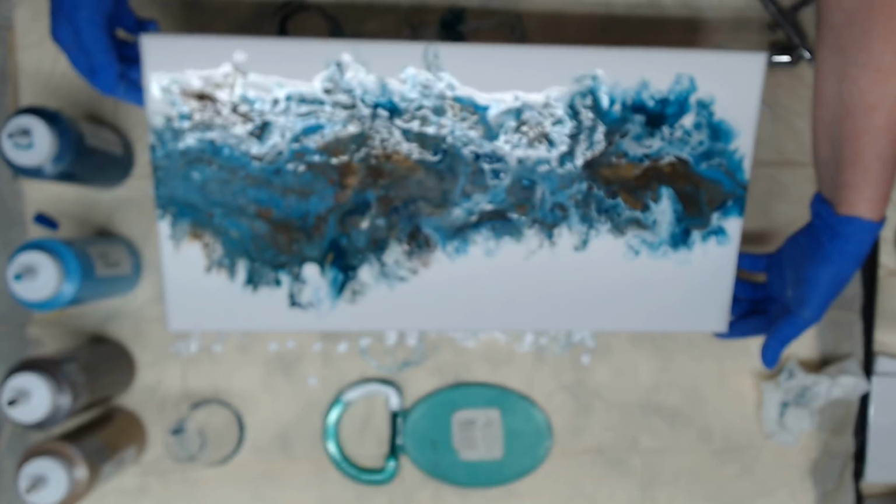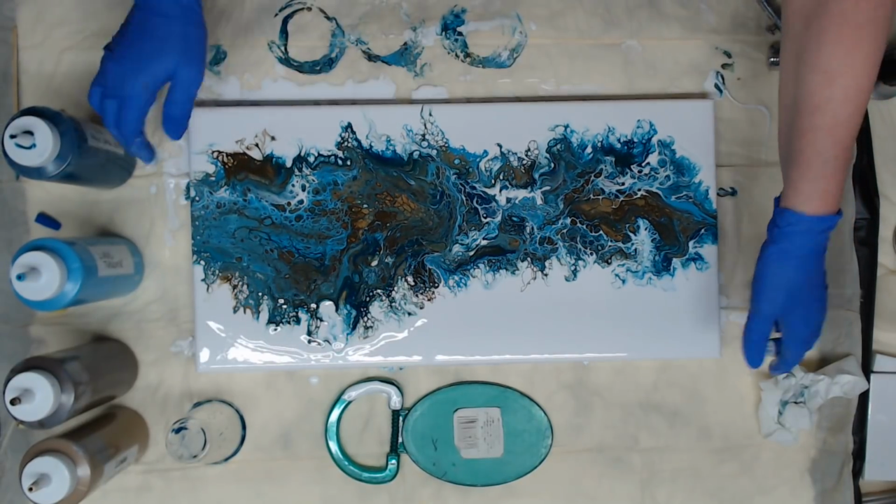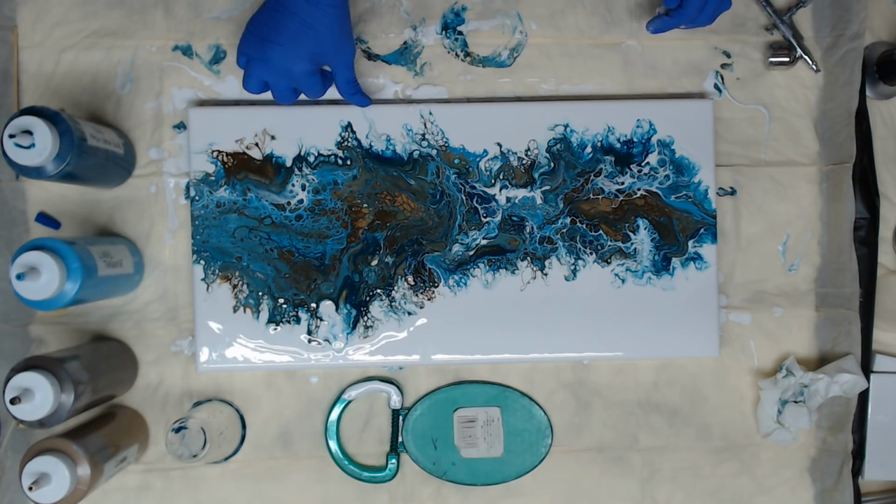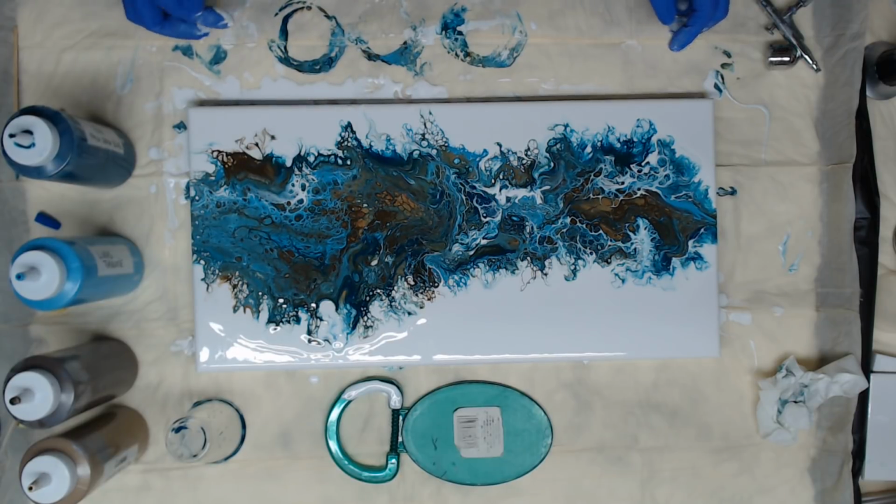I'm just sliding that in a little bit so we don't seep over the edge here. So I will fix that little bit of tension. There we go.